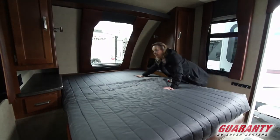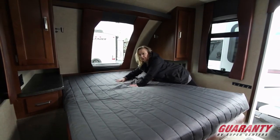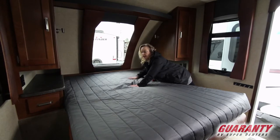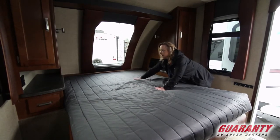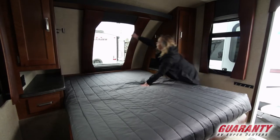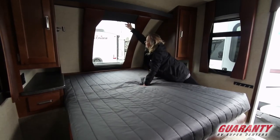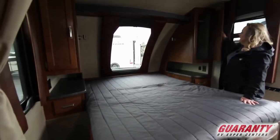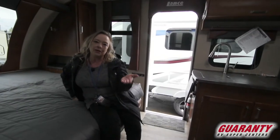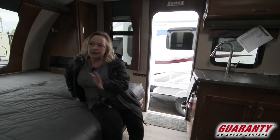And look at that. I'm only 5 feet. It would be so easy for someone that was 6 foot or better to lay comfortably on this couch. This just feels so soft and cuddly and warming. And again, you've got the shades so you can have the light or you can block it out. Nice cabinetry, quality. What we're talking about is just utter quality. It's a wonderful product. They provide everything.